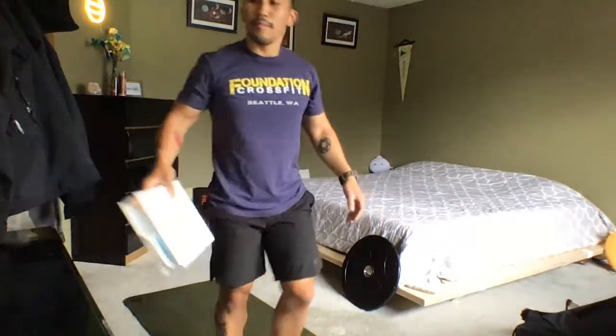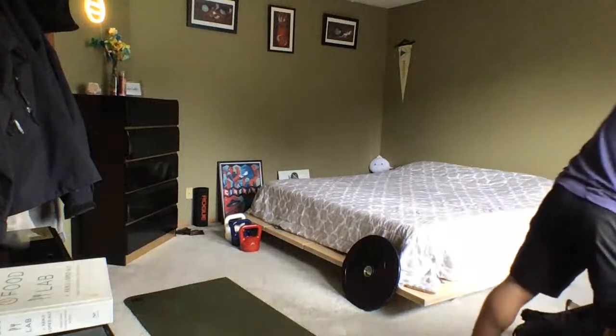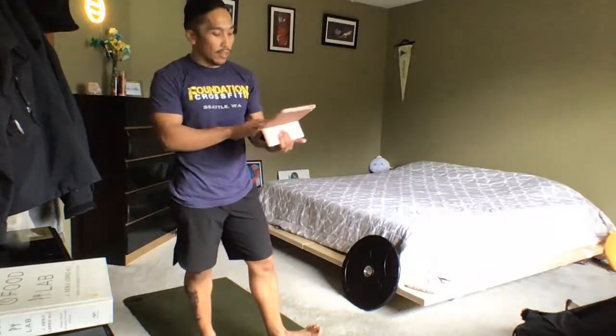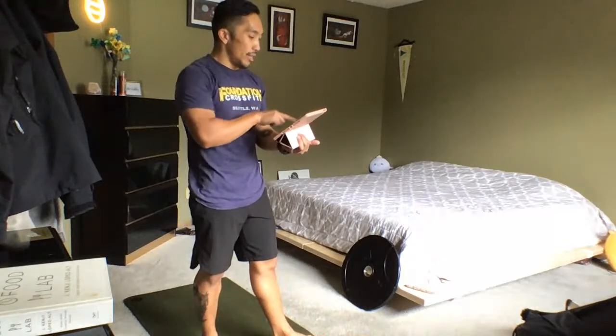But remember, we're going every minute on the minute with 10 mountain climbers. So hopefully I've stalled enough and you've already got yourself set up here. If not, we're gonna start in about a minute, because that's how long it's probably gonna take me to set up this timer, which will go on the bed.